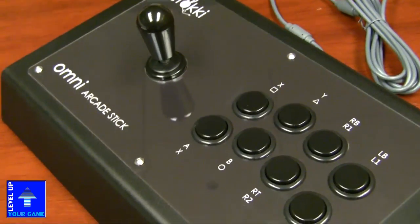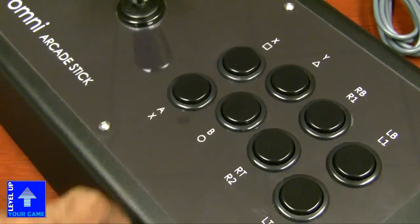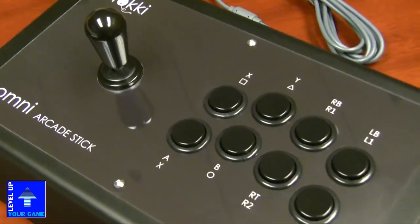Another thing about the version 3 is that the plexiglass edge has been revamped, so now it's got a rounded edge. So I guess some people were complaining about their wrists getting scratched up or something, but that's not the case anymore. I've used the stick for about 2 weeks and have none of those issues.